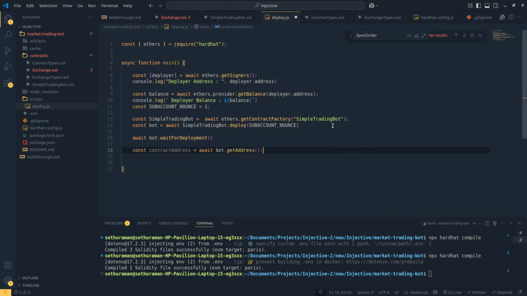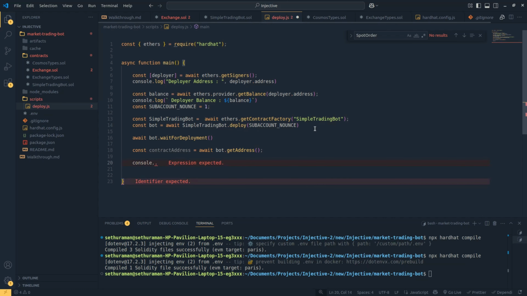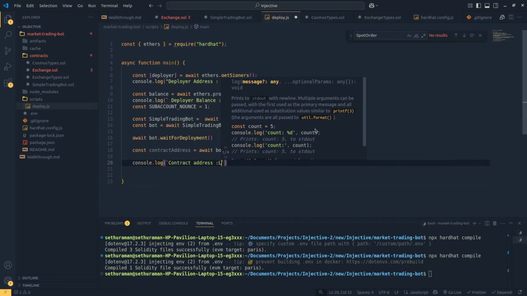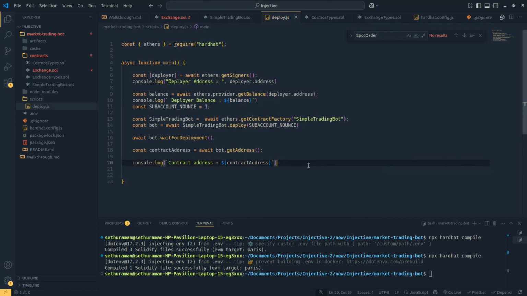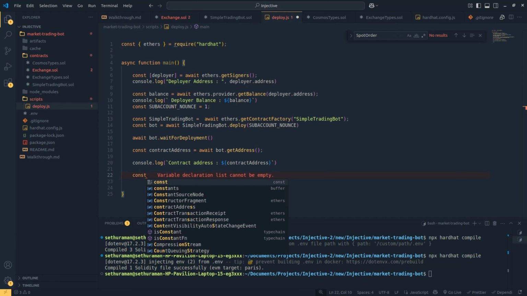Pretty simple. So we can console dot log that. We'll just say contract address equals contract address. Yes. And if you need more info, you can do it if you want to, but I guess you can get the sub account ID, or you can just get everything.